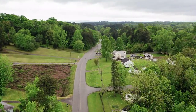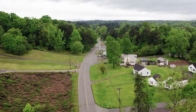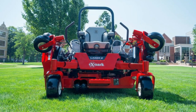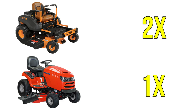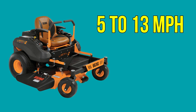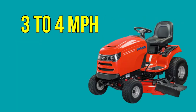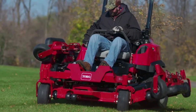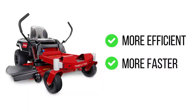Many zero turn mowers are designed to offer great cutting efficiency, making them ideal for industrial and commercial applications. Engine size is noted in horsepower (HP) and mowing speed is usually in miles per hour (MPH). Advantages of zero turn mowers — Speed: A zero turn mower is about twice as fast as a lawn tractor. On average, zero turn mowers have mowing speeds of between 5 to 13 miles per hour, compared to lawn tractors that have mowing speeds ranging from 3 to 4 miles per hour. They also come with wider decks to cover more area and finish faster. If you want a machine to do the job more effectively and faster, then the zero turn mower is the right machine for you.